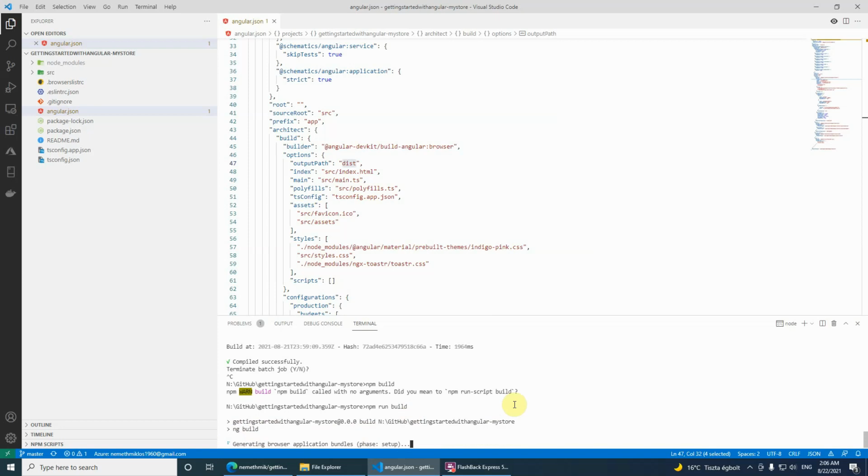So you don't need to enter this dash prod as it used to be the tradition. It's deprecated, this option. Ng build is the regular building process, and this is going to build a dist folder in my working directory, and then dist is going to be deployed.